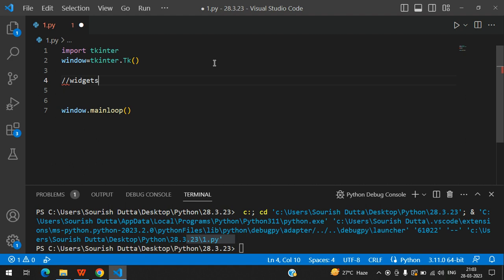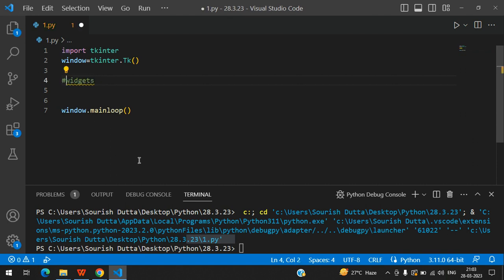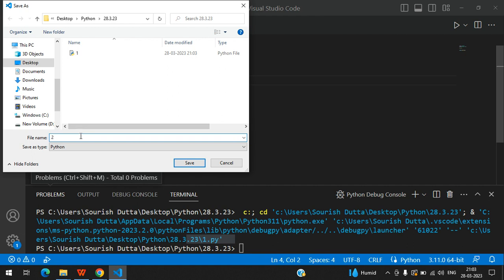Whatever components you need for this application, you have to put over here. Okay, so this is the basic structure. Now, these small things can be done in many ways. In some sites it is done in this way, and in some other site the same thing is done in a different way. So I'm just saving this file and showing you.